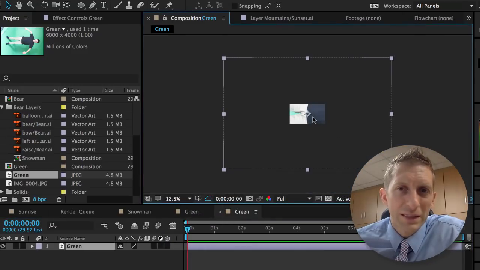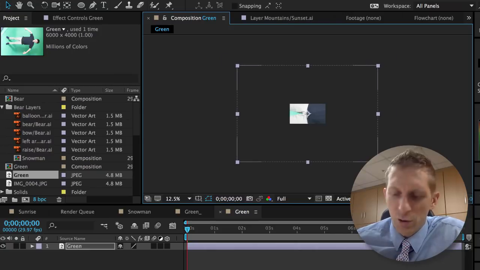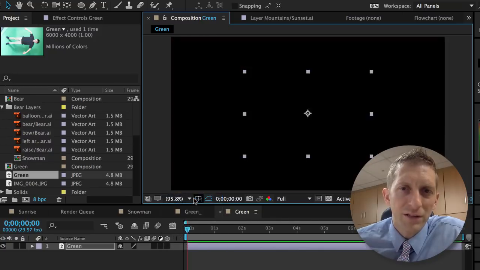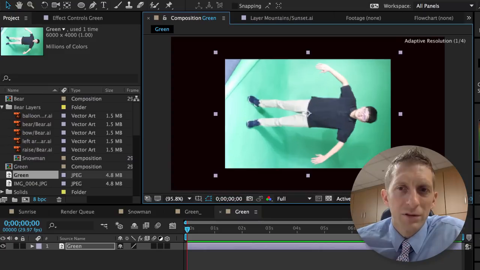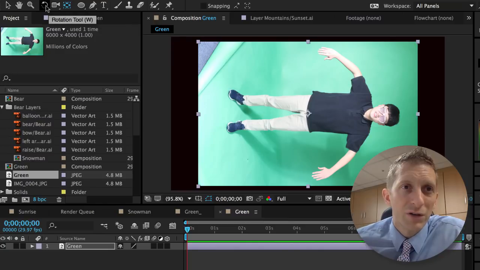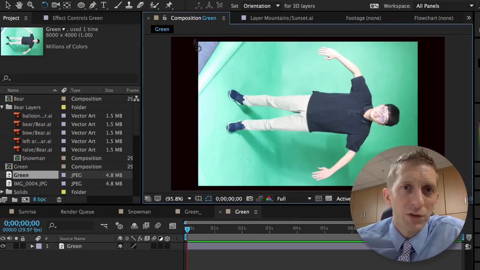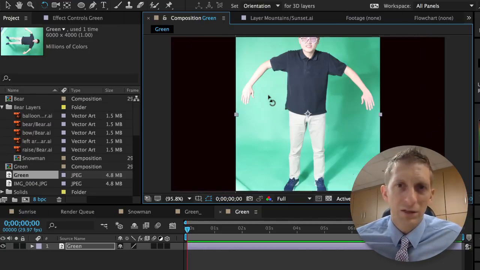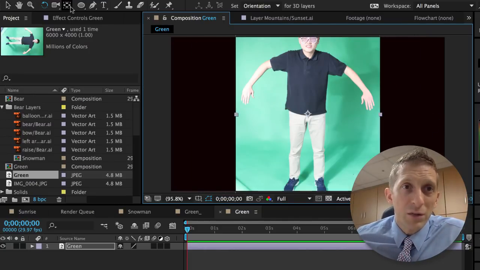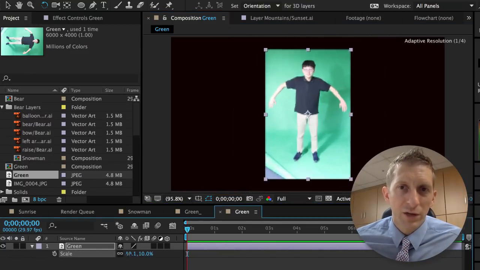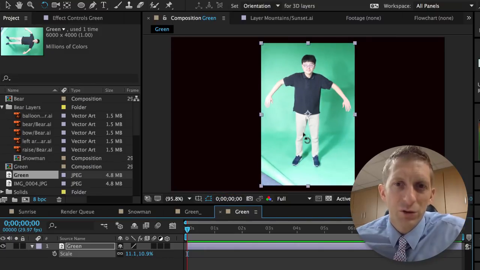So I'm going to change the view so I can see a little bit better, and then you can basically hold down shift and resize the picture, and then go back to fit. Then we're going to rotate it around. If you click on the W on the keyboard for rotate, and then hold down shift after you click it, it'll rotate. And we need to bring it down a little bit more. You can also hit S for scale and bring it down as well. So right about there.